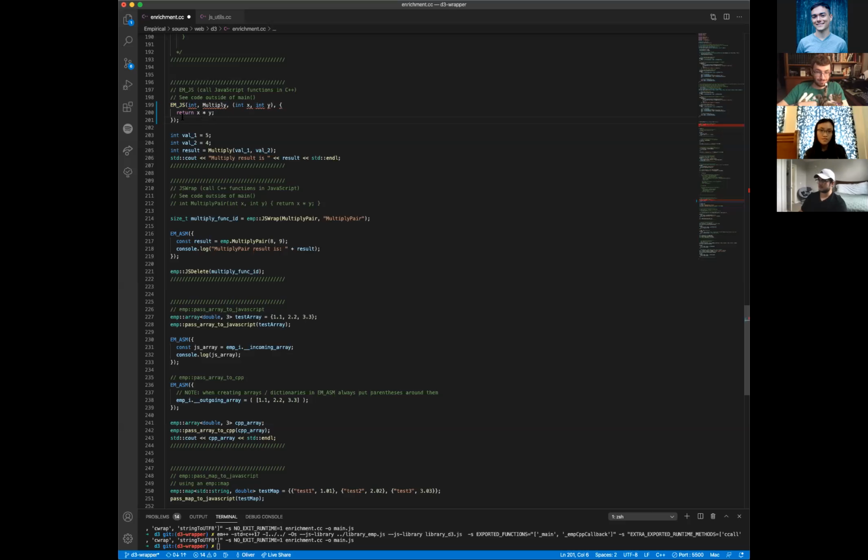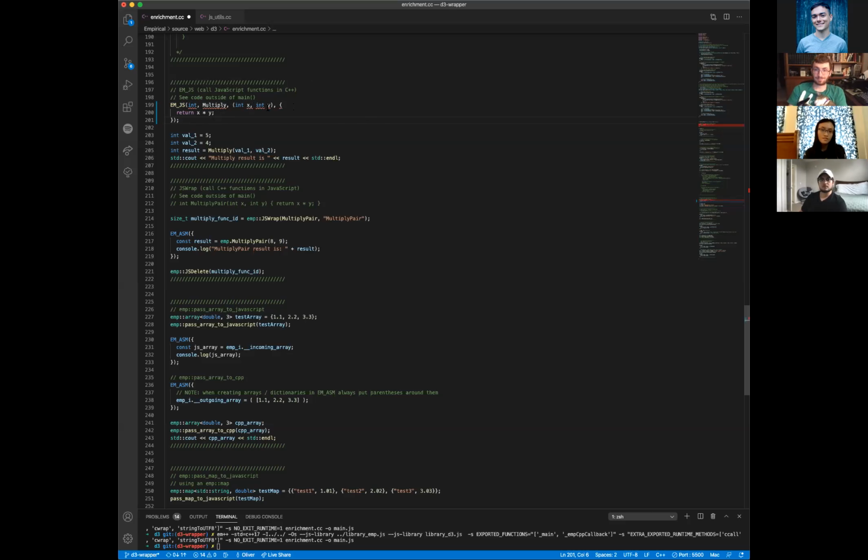So it exists elsewhere. But essentially the first thing you would pass in is the return type. The second parameter you pass in is what you want the function to be named on the C++ side. The third group of parameters are whatever your input parameters are for the actual function itself. So here we want to multiply two numbers, so we're passing in an int x and an int y.